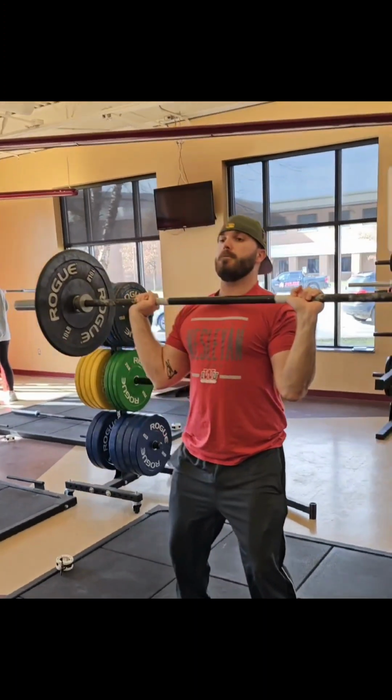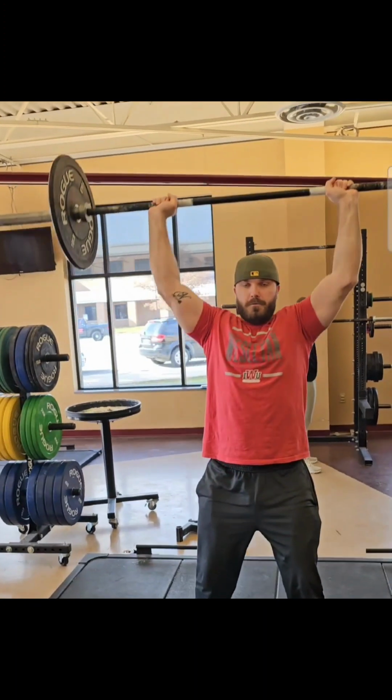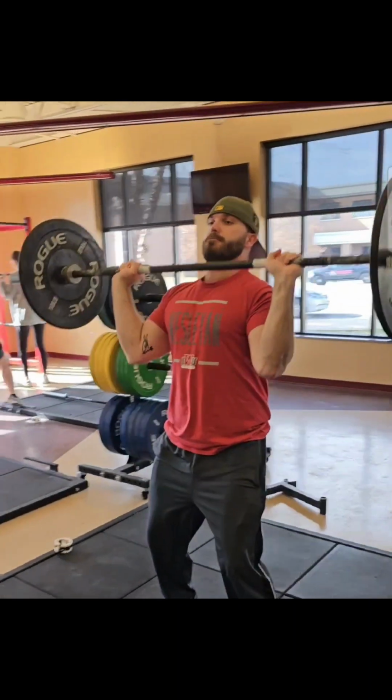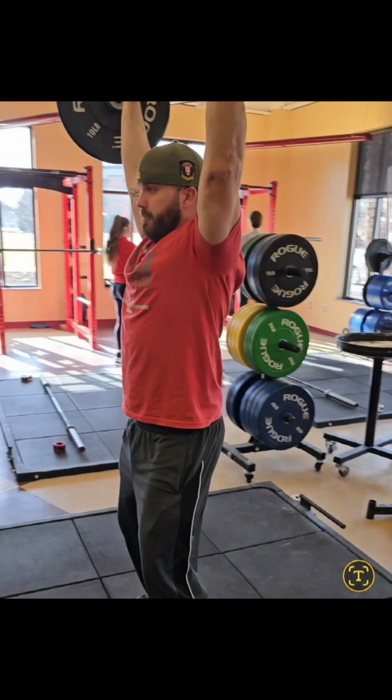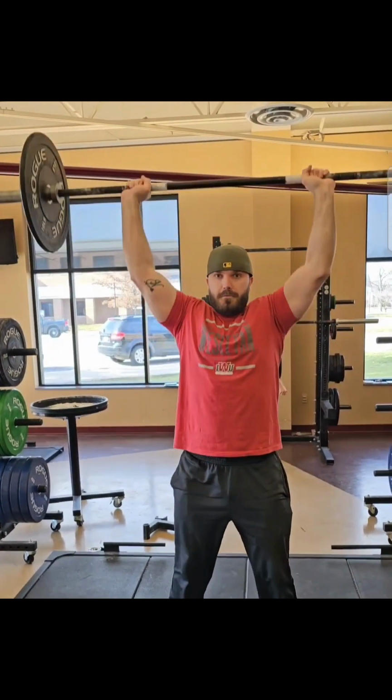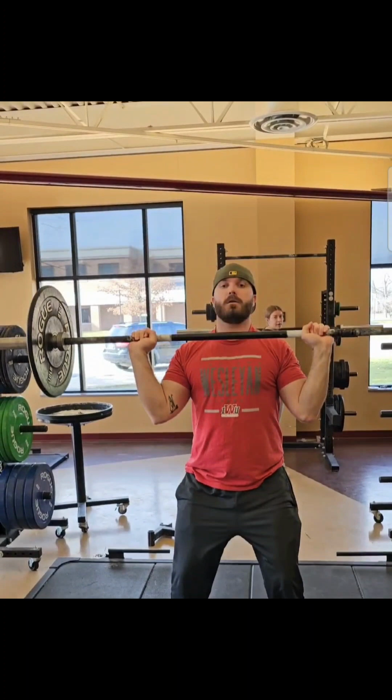Some other things to think about for sources of error would be a narrow grip with the hands, not fully extending or going through the full range of motion, right? Not coming all the way down either. And finally, just getting it mixed up with a push press when you're using your lower body, when this is supposed to be a shoulder engagement and core engagement.